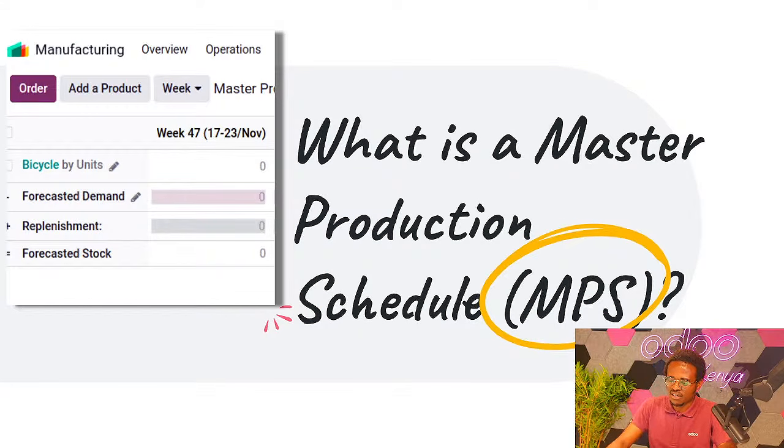Now let's go to the heart of the matter, and that is the master production schedule. What is a master production schedule? It is a detailed plan. That's the first thing we know about the MPS. It's a detailed plan that enables us to meet orders, which are demands, and it helps us to work with periods so that we do not miss a thing.